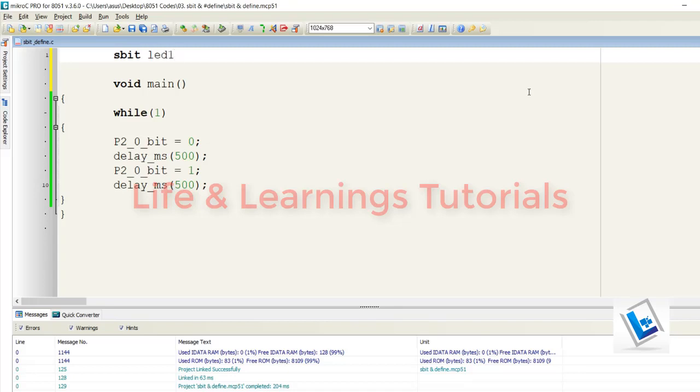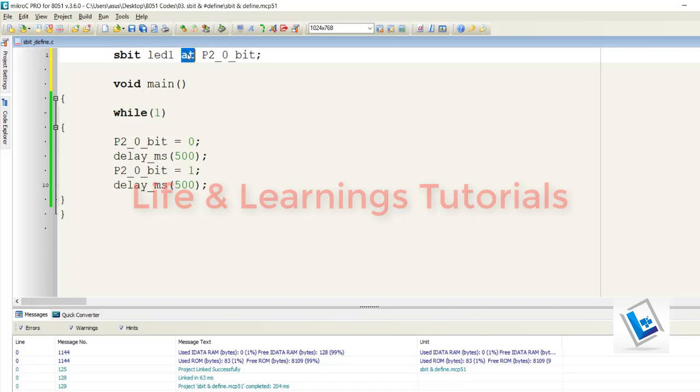So sbit LED1 is a user defined name. You can define any name here. Then at the pin number, I have port 2 underscore 0 underscore bit, and at the last a semicolon. So in this way we have defined a single bit with the name LED1 at port 2 pin number 0.